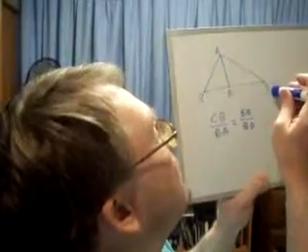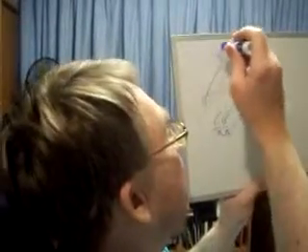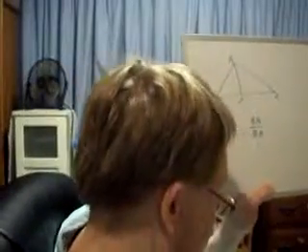For since, as we said, ABC is similar to ABD, which is by Euclid Book 6, proposition number 4, therefore as BC is to CA, so is BA to AD. Therefore, the rectangle BC, AD is equal to the rectangle BA, AC. And this is by Euclid Book 6, proposition number 16.